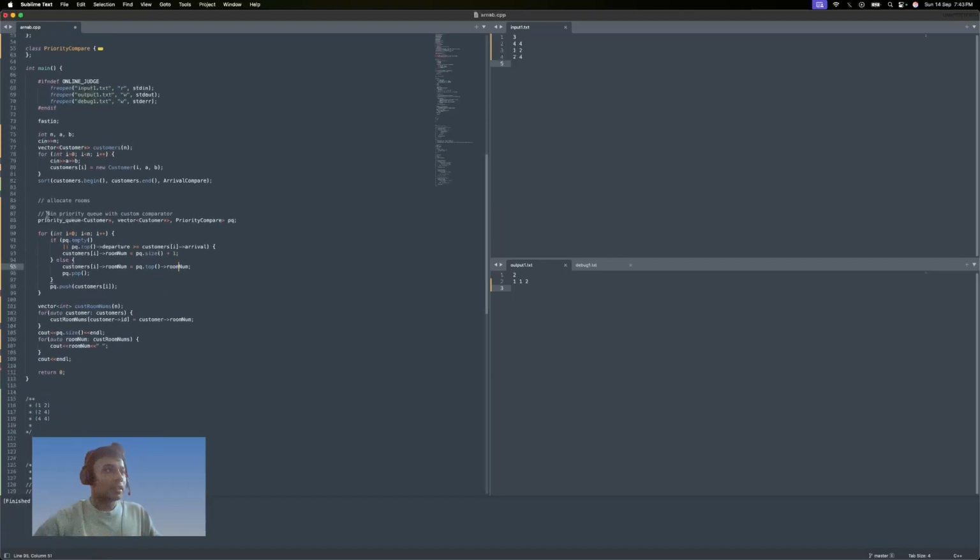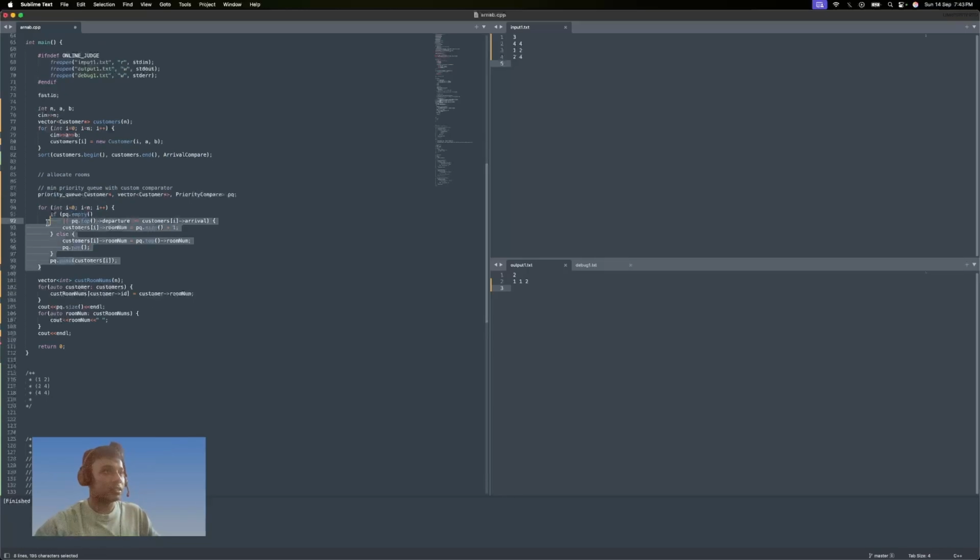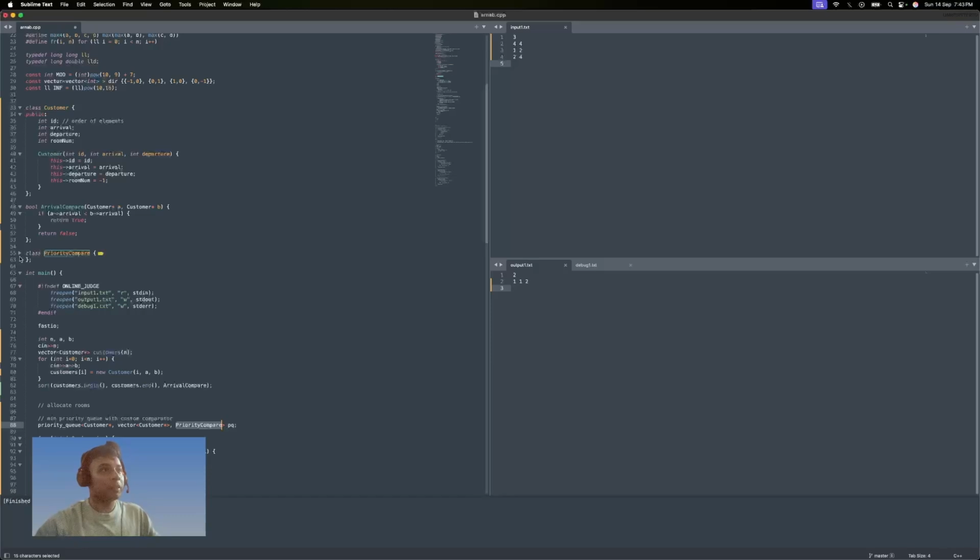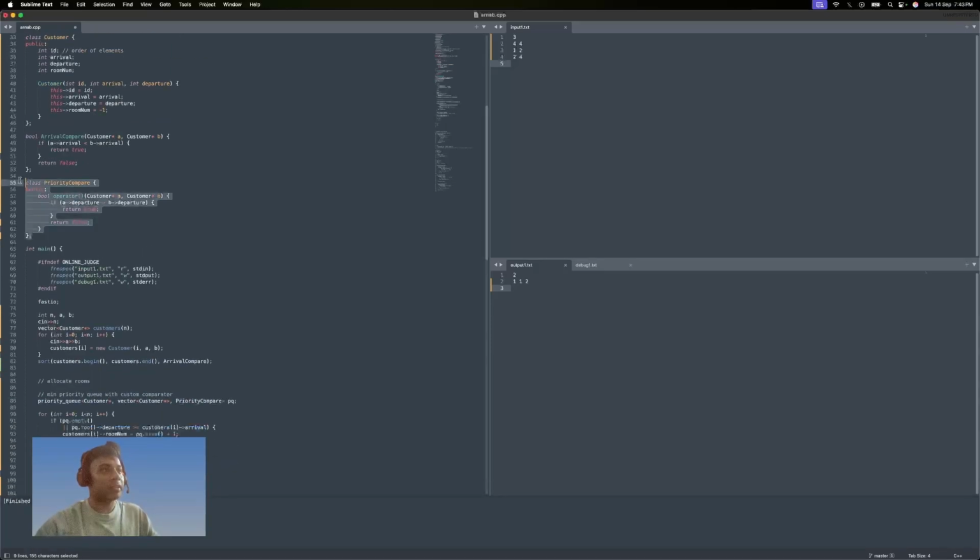Now let's understand the crux of how we are allocating rooms. As we just discussed, we are trying to maintain a priority queue with a custom comparator called priority compare. If I expand priority compare, it looks pretty much similar to arrival compare, just in a reverse way, because here we want to give priority to departure.